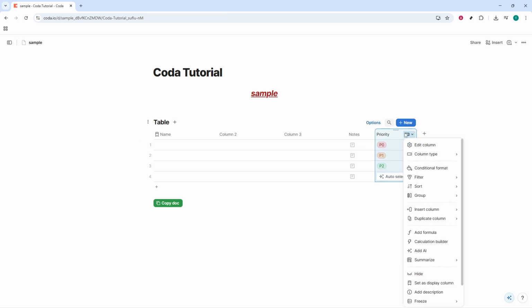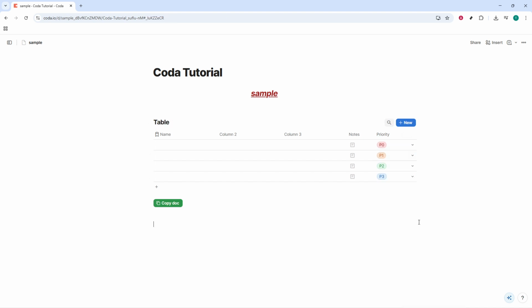That's it. You've created a clean, consistent drop-down that makes your table easier to use and your data easier to trust. As you work, you can always return to the column settings to adjust options, switch between manual entries, presets, or a related table, and change the selection behavior to match your evolving workflow.